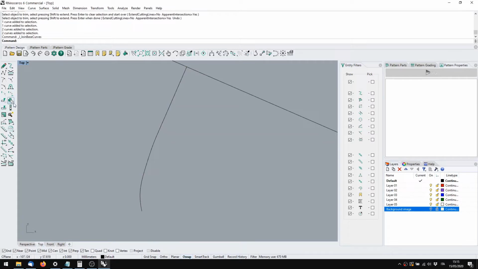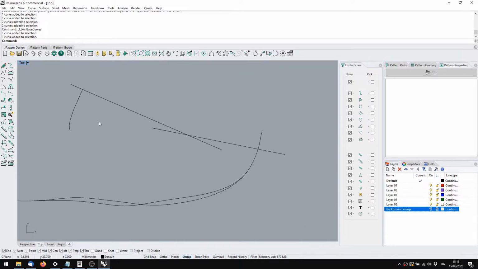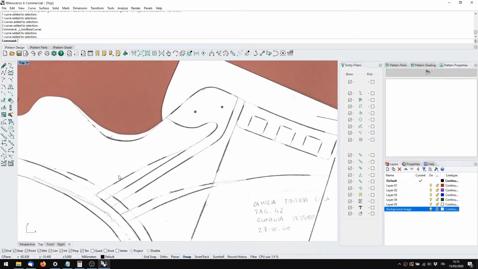I can join with this button and make one. Make sure that the join lines are overlapping, or are at least crossing each other when you trim and when you join, because the join button works only if the end point of a curve is exactly the same point as the beginning of the other. So did this, then we can do this.